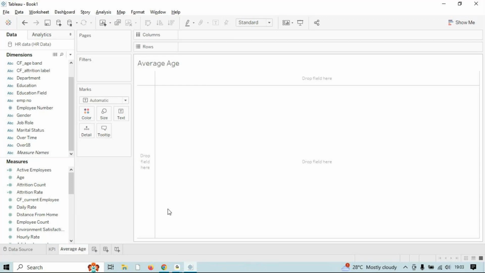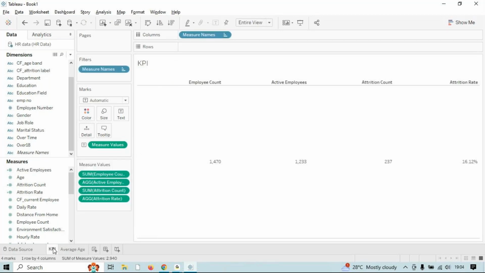Instead of that, let's try to add it in the same sheet, because that also we're going to take as text only, right? So we don't want a new sheet here. We'll just take it here only in KPIs. So how do we take that as an average? Anyone?